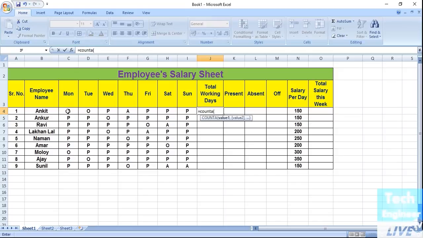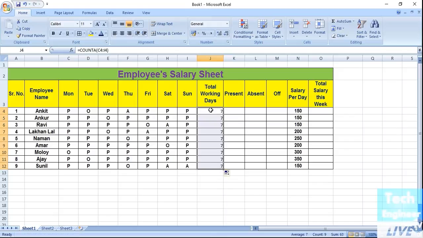I will select these days, and I will close the bracket and hit enter. So these are 7 days basically. The total working days is 7, because we are working in a 24/7 environment. So total working days will be 7.